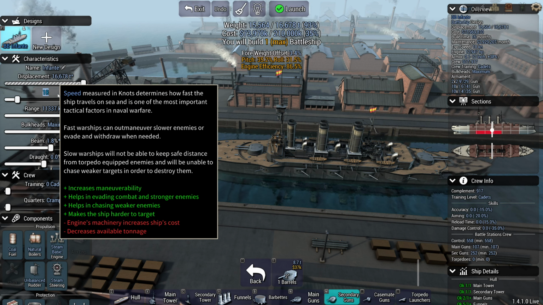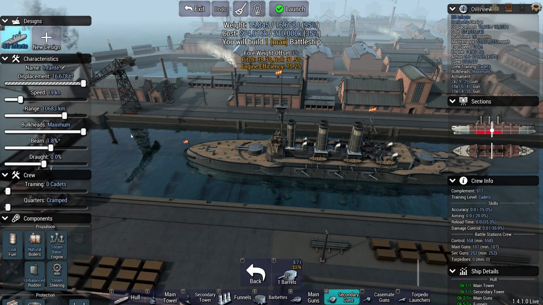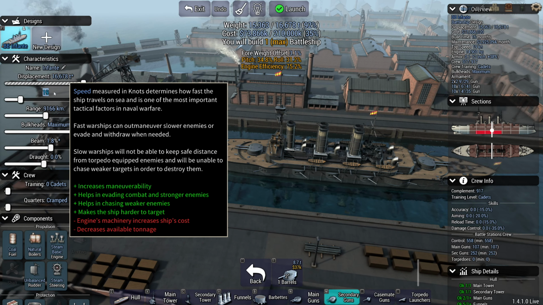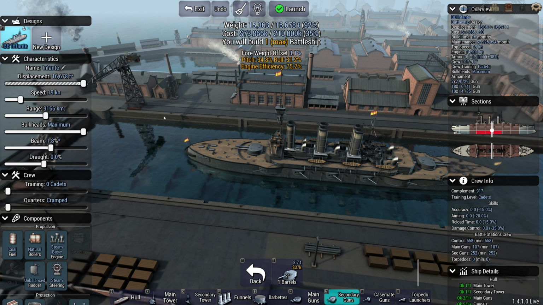Alright. Can we get away with 19 knots? What about 20? 20 knots? No. Let's stick with... Wait, oops. There we go. 19 knots. We'll stick with that. What if we reduce our range? Can we get 20 knots out of that? I actually didn't pay attention. Yeah, no, we're way over. We're way overweight with that. All right, 19 knots it is.